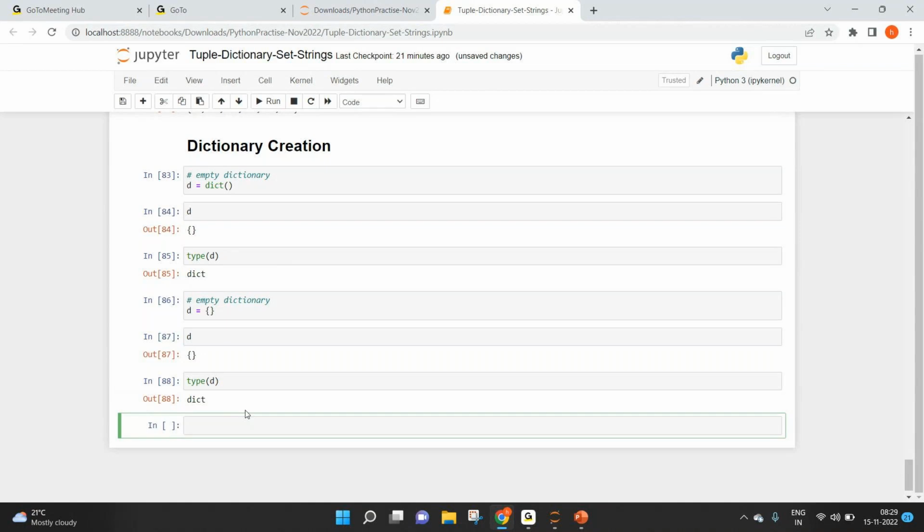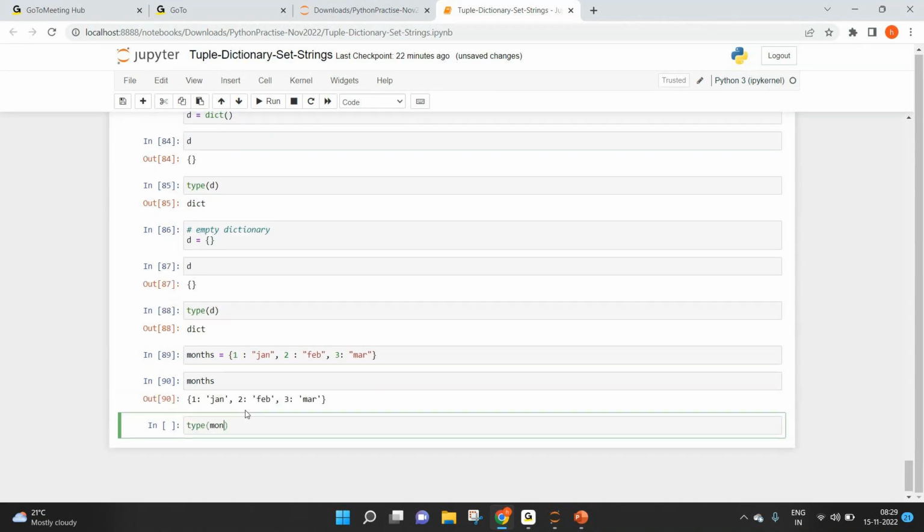Now let's create a dictionary with some elements. Let's say month equal to, so we know that the first month is January, second month is February, and then the third month is March. So what is months here?